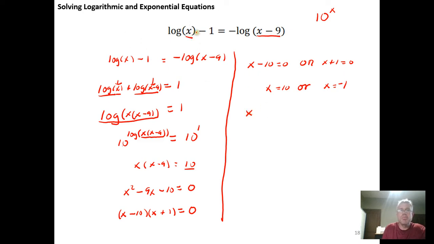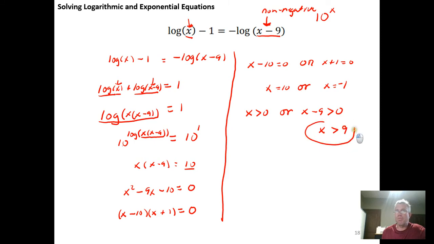Either x has to be greater than 0, or x minus 9 also has to be greater than 0. We have to input positive numbers into our logarithms. It's the only type of input they're willing to accept. So if I solve this, I see that x must be a number bigger than 9. And you look at these two, one of them's more restrictive. This says x has to be bigger than 0. This says x also has to be bigger than 9. So we're going to put the more stringent restriction on things, and we're going to say, hey, the only numbers that will work are x's that are bigger than 9.